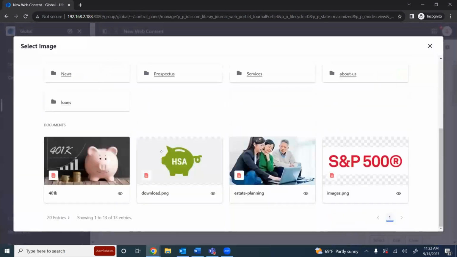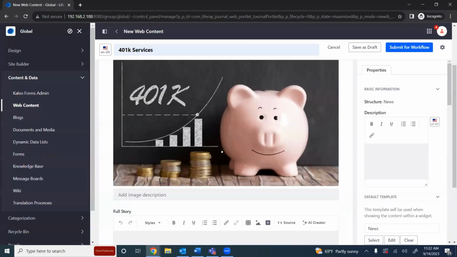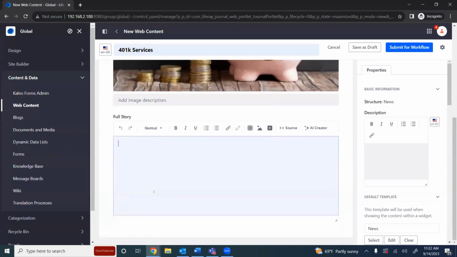And then we can go and select an image. And then we can go and write our full story.